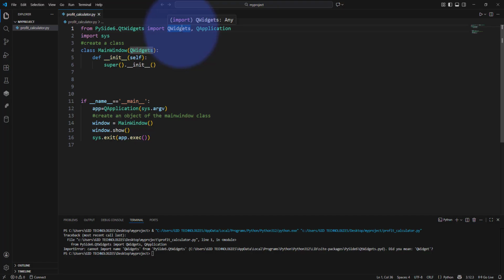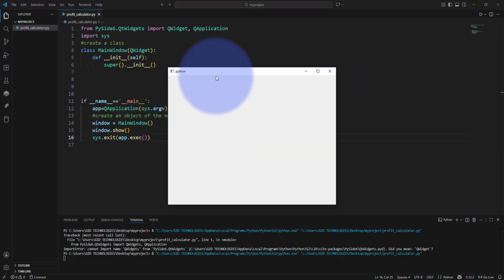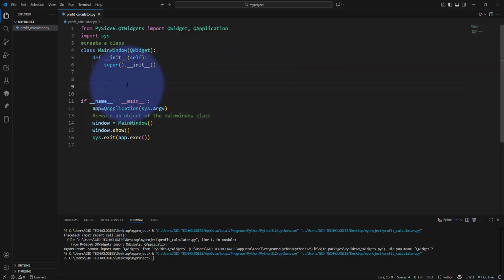This is okay. It is not plural. It is singular, like this. QWidget, not plural. So let us run this again. Okay, we shall have a window like this. So this shows that we are now on track.